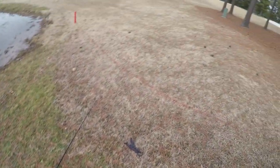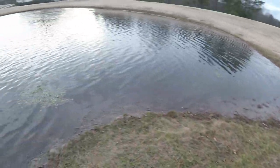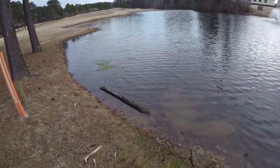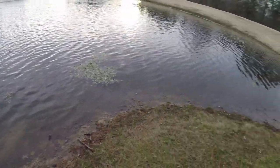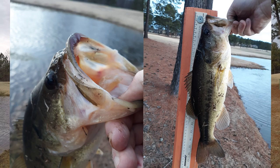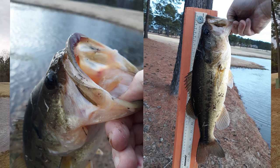All right. Fish number two. And this is definitely where all the bites are happening on this side. Nothing happened on that side. So I gotta stick around over here. All right guys, so unfortunately, I don't think I was recording right there, but I just caught a 2.11 bass. I have some pictures of it from my cell phone, so I'll show you that right now. But I am very disappointed that y'all didn't get to see the biggest fish of the day, but I got a little bit of daylight left, so I'm gonna keep going.